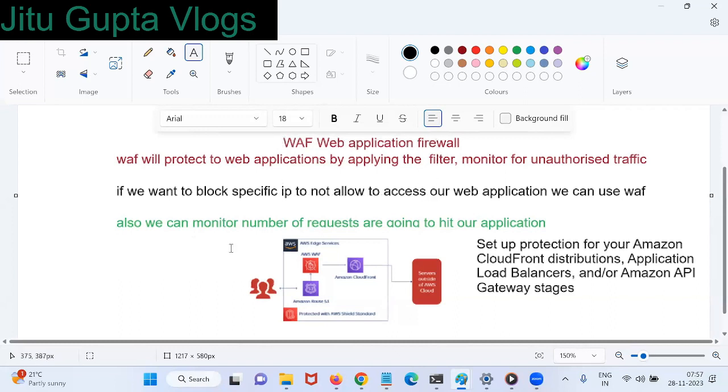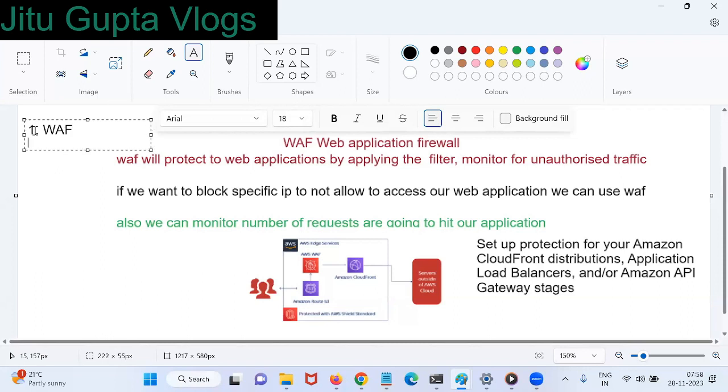These are all about WAF. So we are done with security services. What are those? From the application level, first one is WAF.